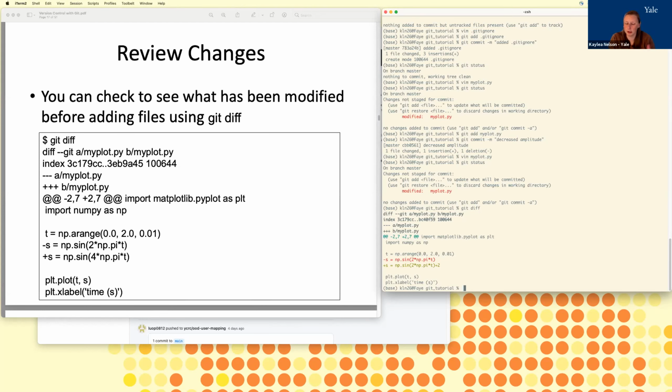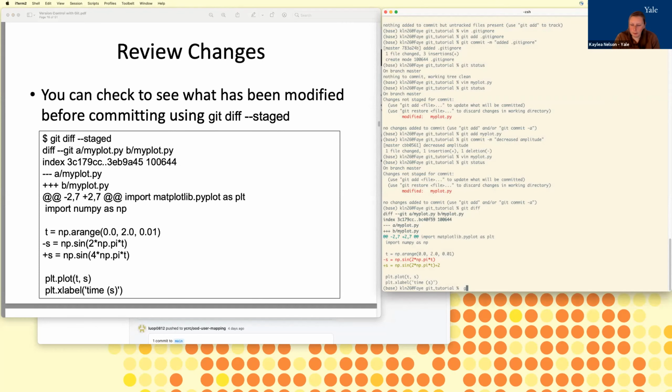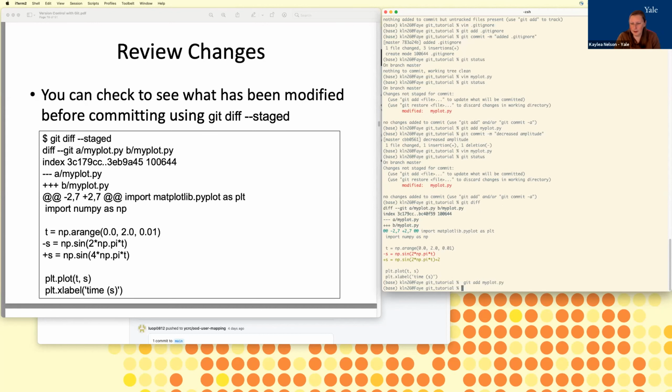But it also can be really nice to make sure that your message is a full description of what you want. So here we can see that I added an offset. Let's do a git add of my plot.